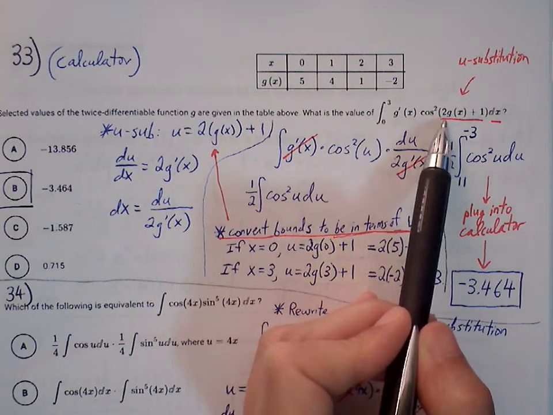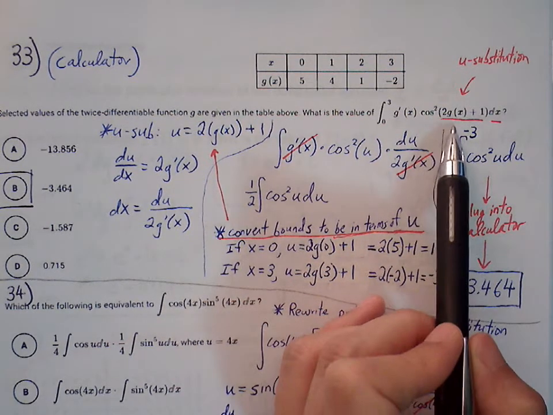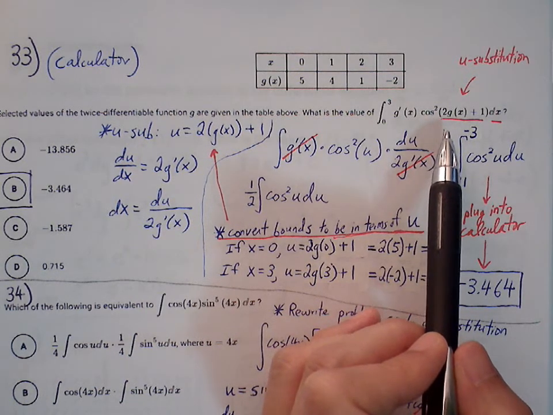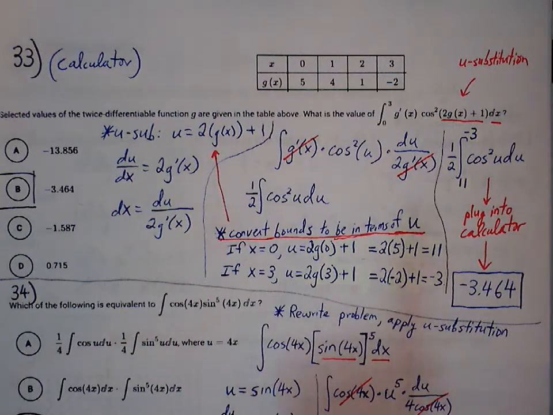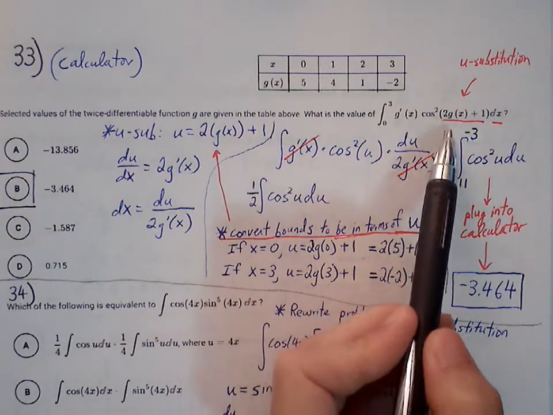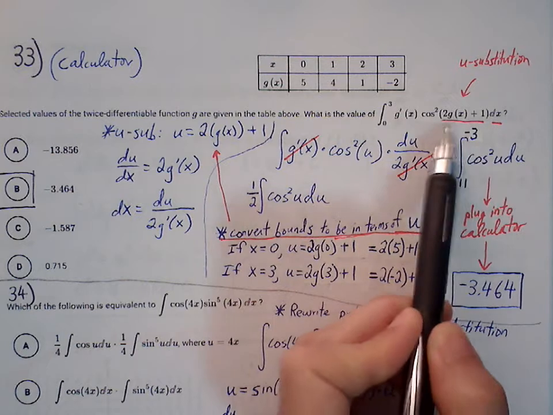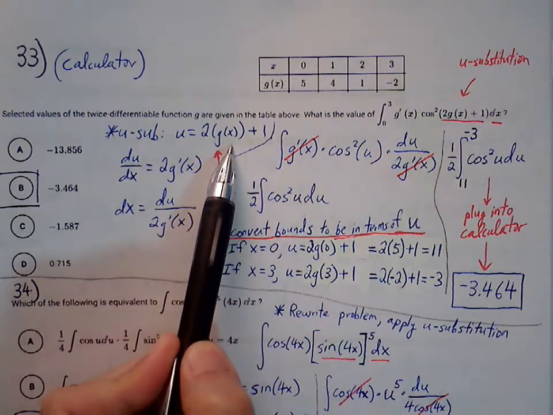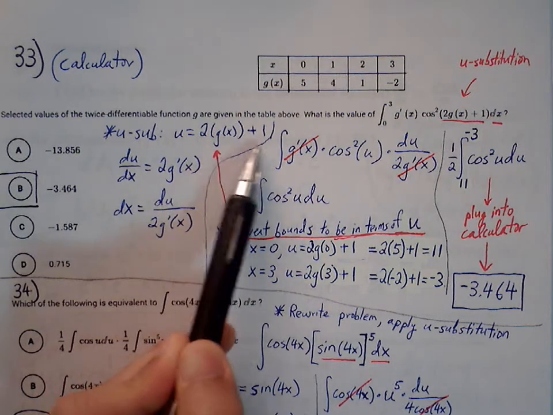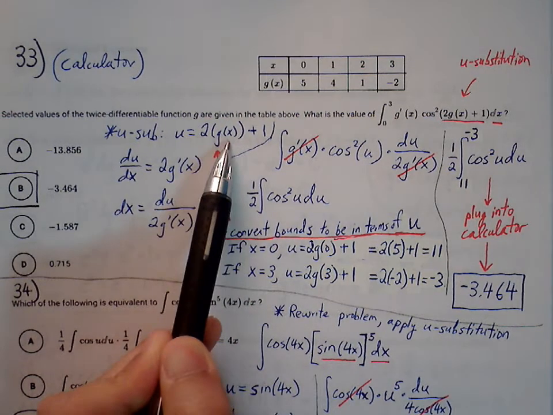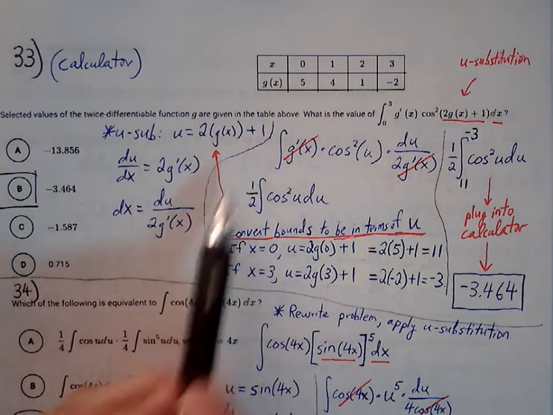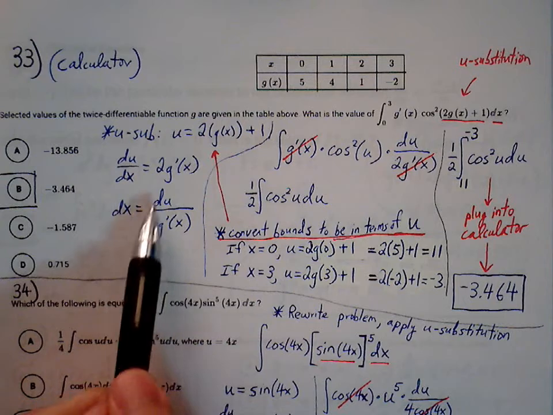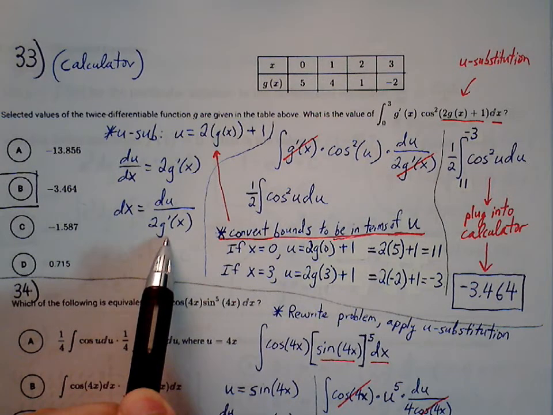One thing that stands out is, well, what if we go after u substitution? U substitution will allow us usually to take a messy expression and push it into a more compact form. So I notice parentheses here, so I'm going to target that parentheses, 2g of x plus 1. Let that be the u value. The derivative for 2g of x plus 1, 2g of x becomes 2g prime. Plus 1 goes to 0. And then dx, if I cross multiply, dx becomes du over 2g prime.